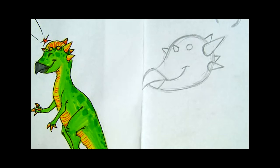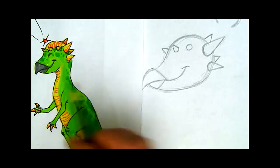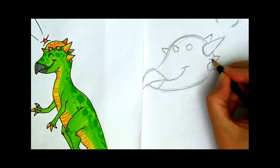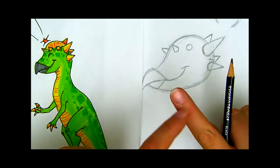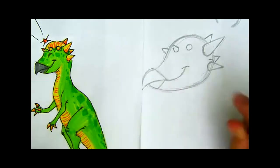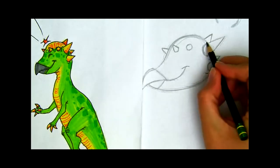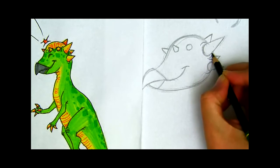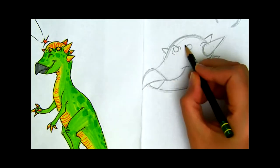And then around each of these spikes, just to make it a little more 3D, I've got these little curved lines on either side to show kind of the bump of the skin, kind of like on your fingernails where there's a little bit of a bump before it goes from your skin to your fingernail. That's kind of what we're doing here too. We're going to put little bumps, little curved lines on the sides of our spikes. Round one, two.